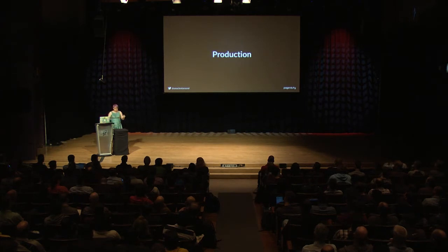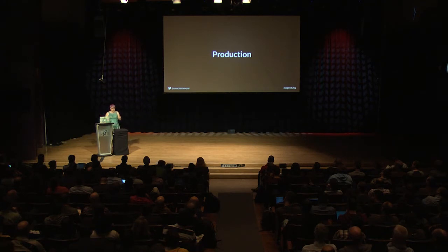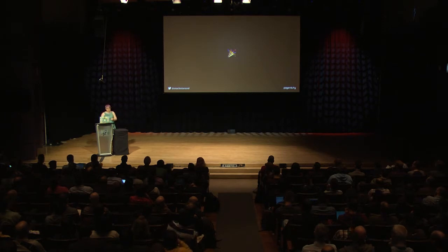So now we figured out our MTU issue, and the application worked well enough to promote to production. We ran Docker and non-Docker versions of the application in production for a few weeks, side by side, and then spun down the original non-Docker hosts once we figured out that everything was OK. So yay, now we have a service running in Docker in production. What are we going to do next? We've got Docker running in production. I've only talked for 8 minutes.